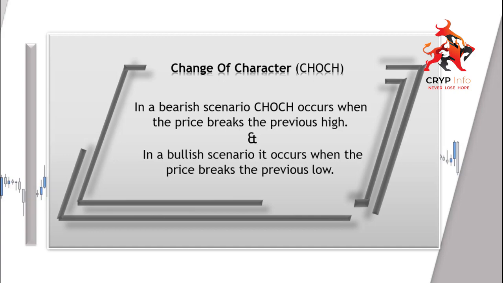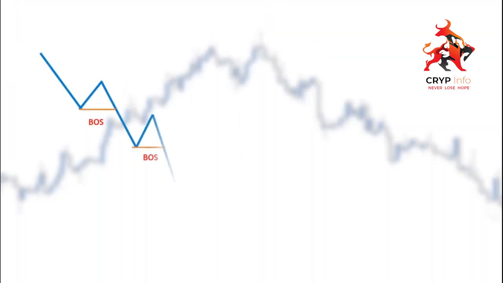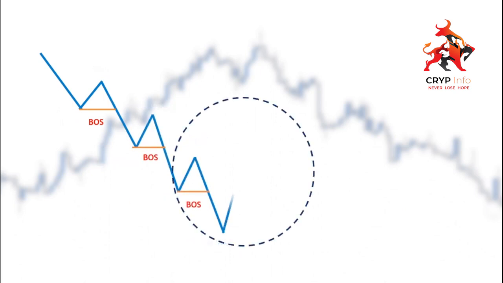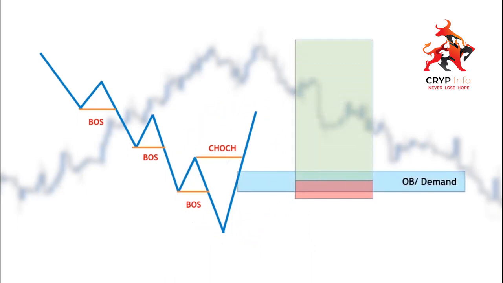And all traders should keep this in mind when they are attempting to make the most of their trading opportunities. As you can see here, there is a downtrend that the price couldn't make a lower low, and finally the price breaks its last lower high, and eventually makes a change of character. In cases like this, after the formation of a change of character, we are looking for the opportunity to enter into a trade by using the order blocks.